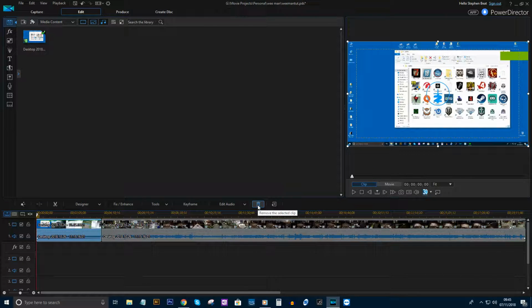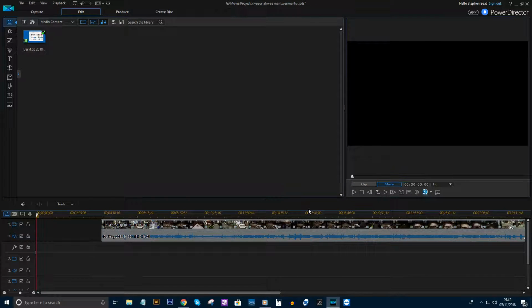You can click on that and it'll give you some options: remove and leave gap, remove and fill gap, or remove, fill gap and move all clips. Now at this point, let's just concentrate on these first two: remove and leave gap and remove and fill gap. And what these do is exactly what it says. Remove and leave gap, and let's just do it to see what happens, is it'll get rid of that unwanted piece of movie, but it leaves anything else in exactly the same place as it was. Okay, so what you'll have here is a gap right at the start of your movie. So it's removed the unwanted bit and left a gap.